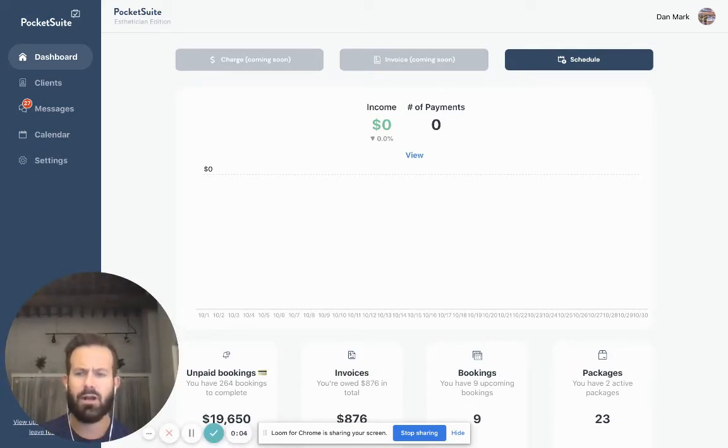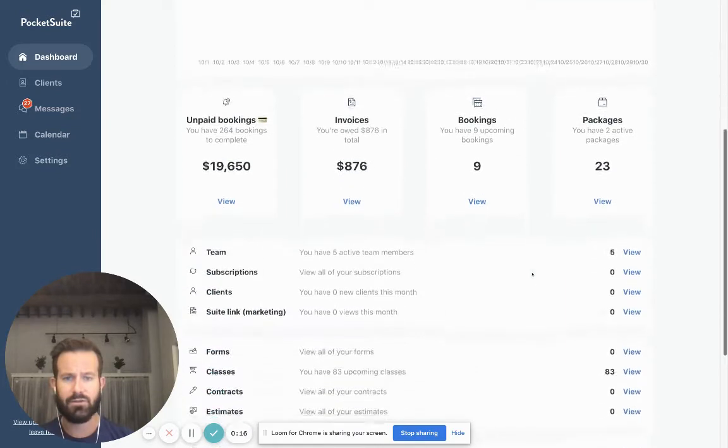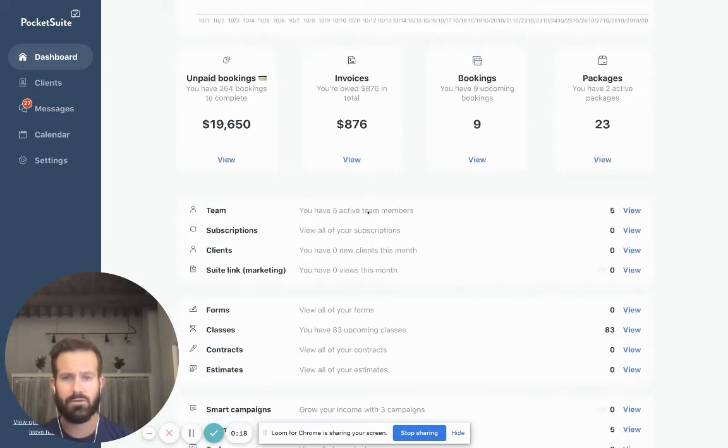I'm a member of the PocketSuite product team, and one of my focus areas is our desktop app. Over the course of the last few months, you've probably seen updates to desktop, like an updated dashboard screen, kind of like this first screen right here with all of these record views and dashboard detail views.